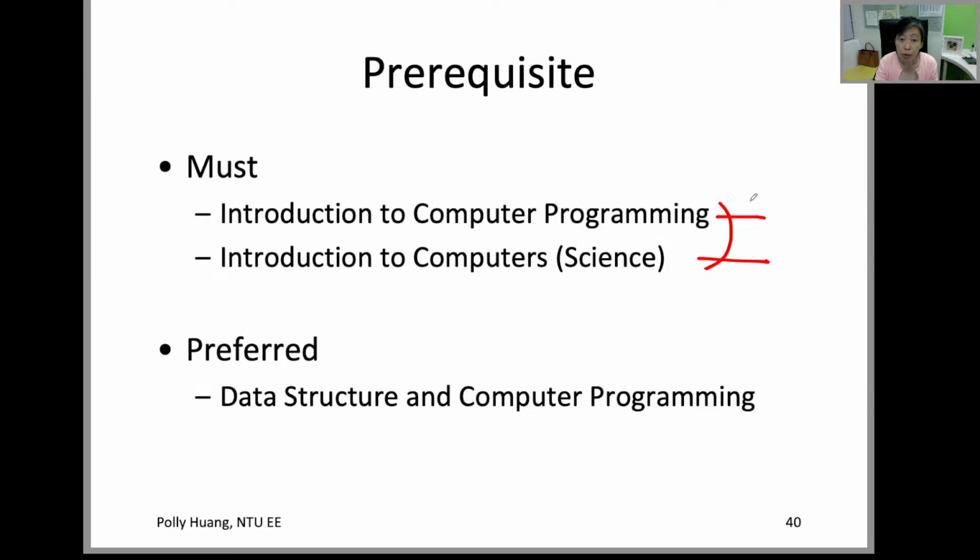So you need to know how to program using a compiler-based programming language, such as Python, C, C++, or Java. Now, if the only programming language you know is JavaScript, be careful. That's a scripting language. The coding style is somewhat different. You might need some time to adapt yourself into the compiler-based programming language's programming style.